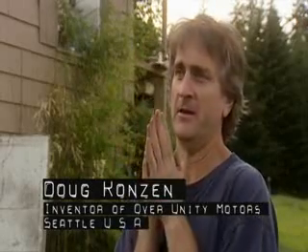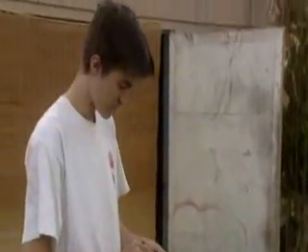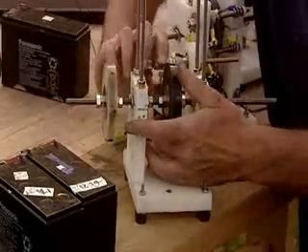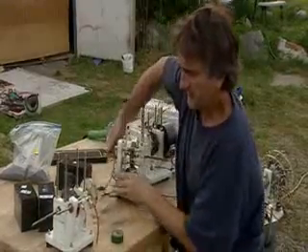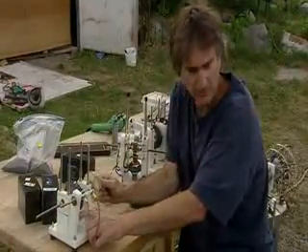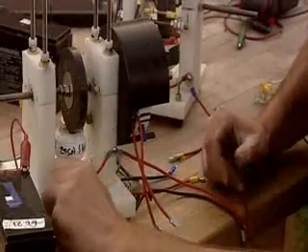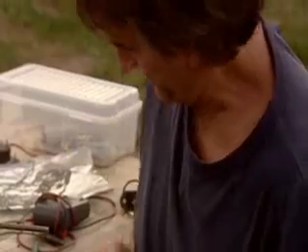This is a motor that can run continuously because you run it on one stack of batteries and charge up another — so this is a combination motor-generator. The motor is a pulse motor. What you're doing is turning it on, making this electromagnet have power so it pushes the magnet away. The circuit works like this: take the battery, put it into the coil, and just before it gets to ground, put a switch on it so it turns on and off.